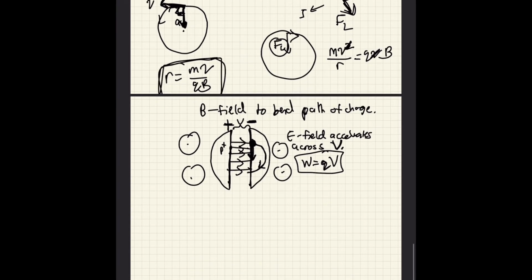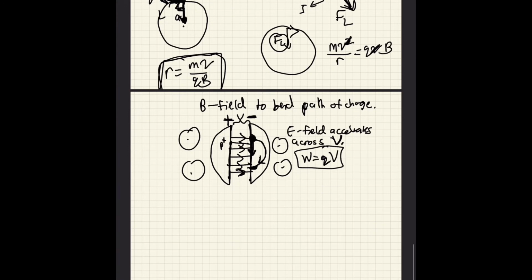But now when it comes here, look at this. The electric field is still pointing this way. So if the proton were to cross the gap, the electric field will be pointing opposite to the direction of the proton moving, and so it will actually decelerate it. The force will be in the opposite direction, and so it causes it to lose speed and energy. We don't want that. So we want to change the direction of the electric field, so that it's positive here and negative here, so we can accelerate the proton again and give it more energy.